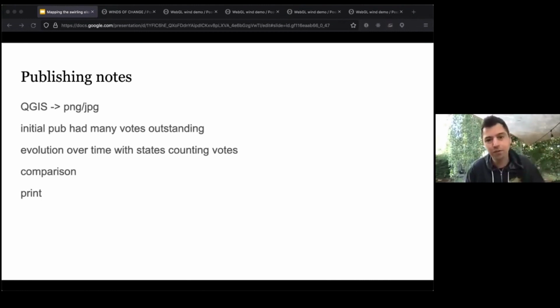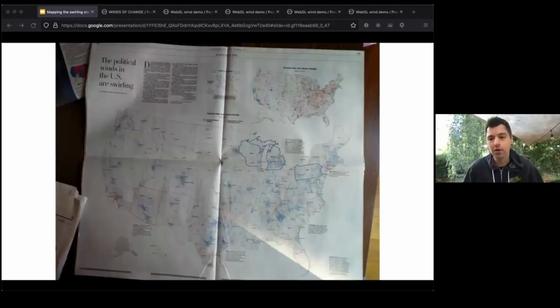And then we also knew that we would want a print component. So we thought about how we could make this into a print page. This is the biggest map that I've made at the Post, but it's a nice big full-on double truck.